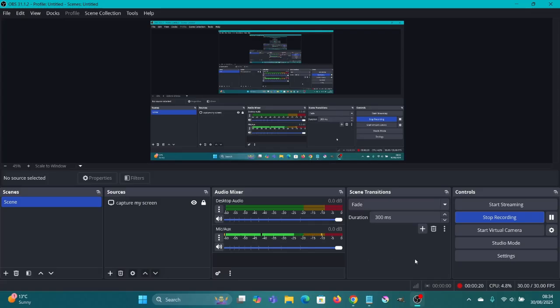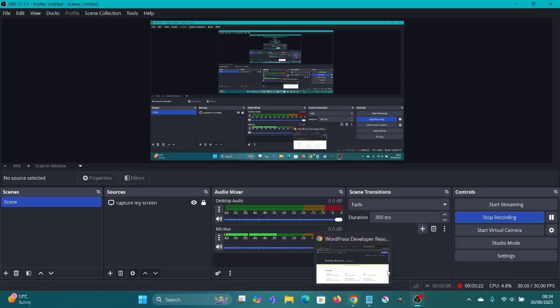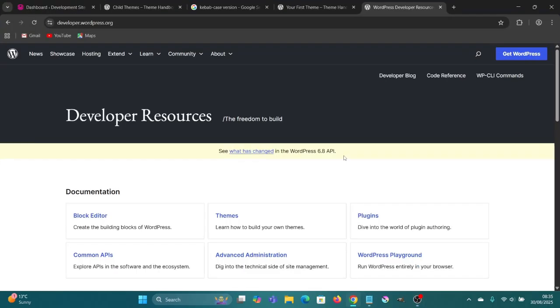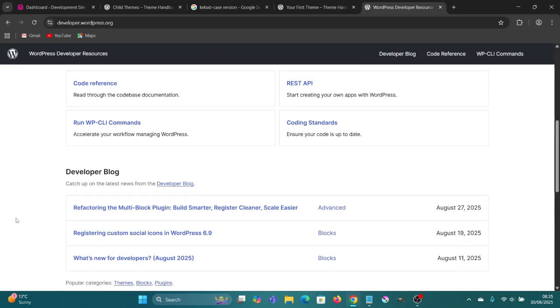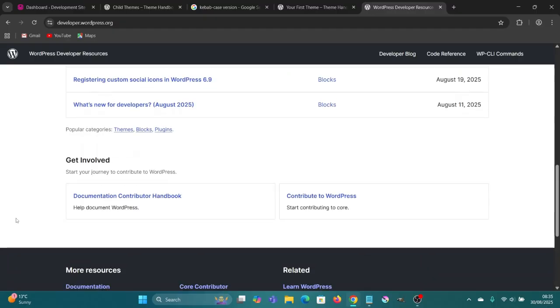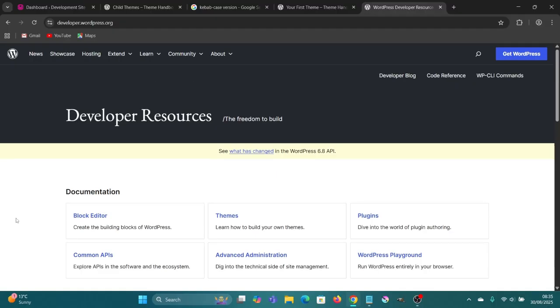Let me show you this first. If I click on this one, yeah, that one there. This is where I'm getting it all from. Developer resources, the freedom to build, and you can find anything you want. If you want to create something within WordPress, either for a classic theme or a block theme, you can learn lots here. So have a little dabble, have a little play. This is where I got all the information from. I just copied and pasted from this into my files. Happy days. So how do you create a child theme?